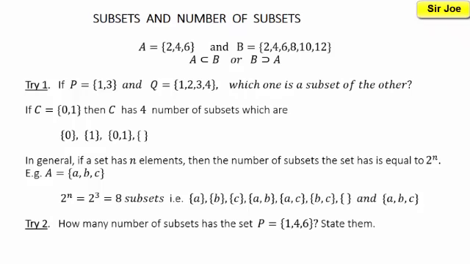So if that's the case, then you try your hands on this. How many subsets has the set P = {1, 4, 6}? State them. I'll be checking your answers later. Make sure you do it. Take this one as your reading assignment. Make sure you read. The first one is set of numbers, and the next one is listing the elements of a set. You can refer to your textbook and read more about that. If you have any problem, send me a message and I'll help you out.